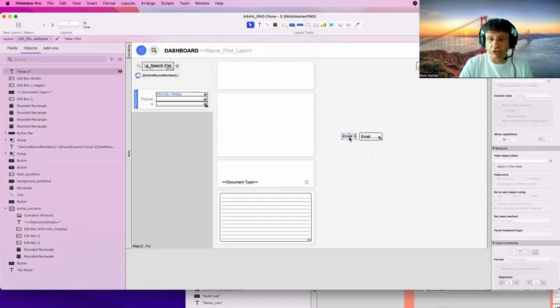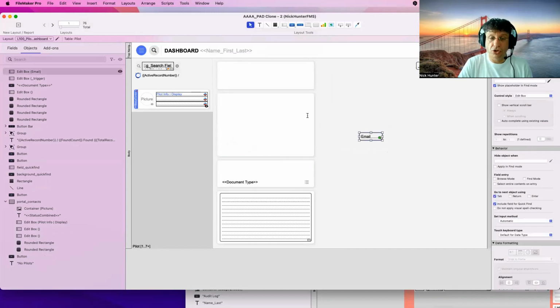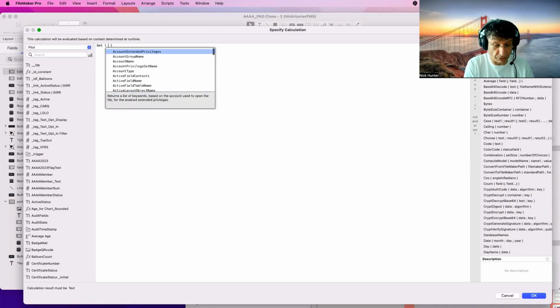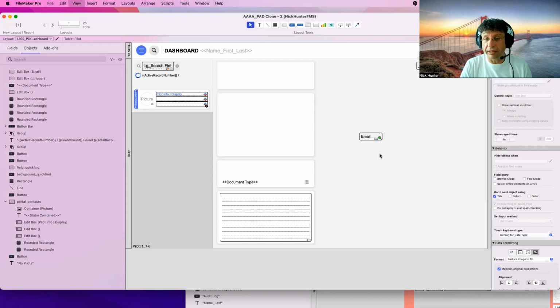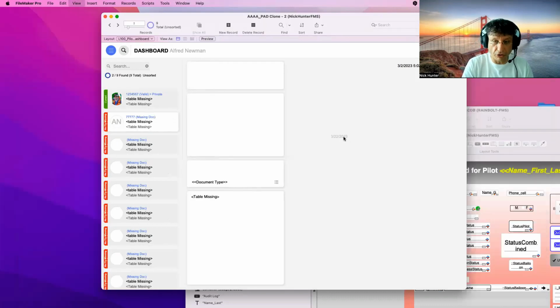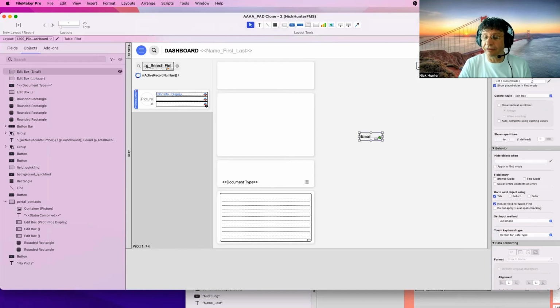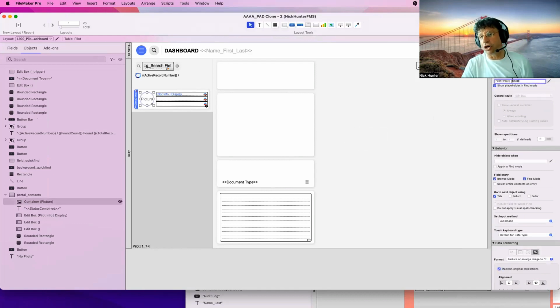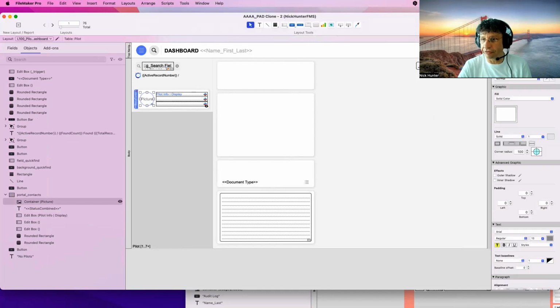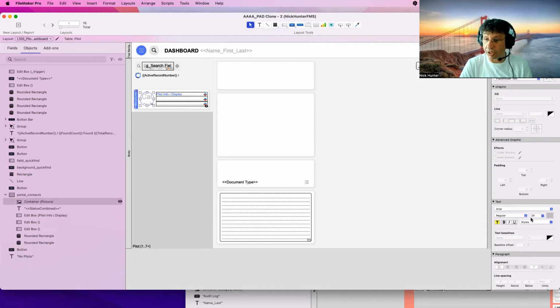Anyway, that's a placeholder. But the placeholder can be something calculated. Whatever calculation, like Get current date, for example. You can put that as a placeholder, and then you can see the current date. So you can put whatever you want. If we have a field with the initials, we can put the initials as a placeholder. That placeholder feature also works on containers. So when a container is empty, you put the initials instead of the field. And you can change the style of the placeholder, the size and so on, in the style.